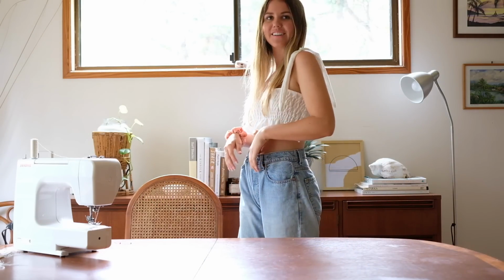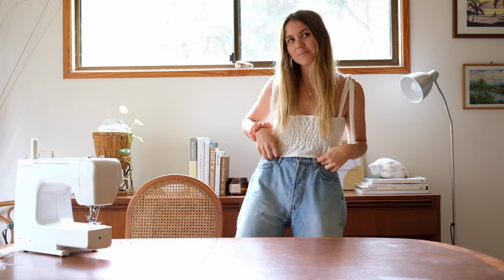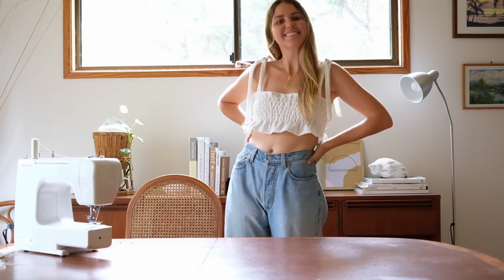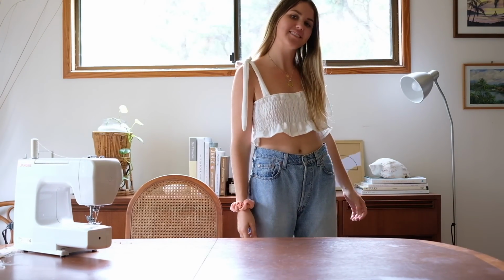Ta-da! So this is what it turned out to be like. It's still a bit short, and obviously you can custom make it to however you want it to be, if you want it lower, whatever. But I think it's really cute. So here's a little shirred top with a little frill bottom and tie sleeves.